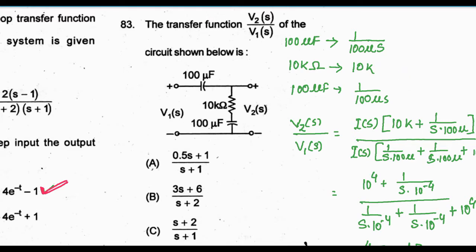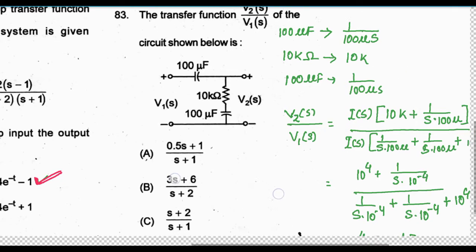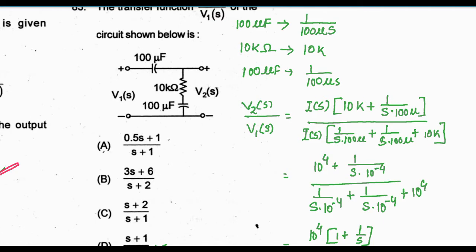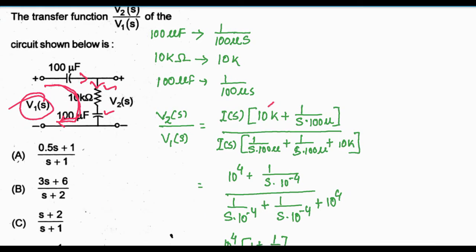This is not microsecond, this is S, the Laplace transform variable, and here V2 by V1(S) is equal to, because the output current is open circuited, the same current will flow through this one. How can we represent this? It is I into 10k plus 1 by S into 100 micro, I into the whole. Here the voltage drop across the whole is V1, and the voltage drop only across the resistor and capacitor is V2. So V2 is I into resistor and capacitor, but this one is the whole.